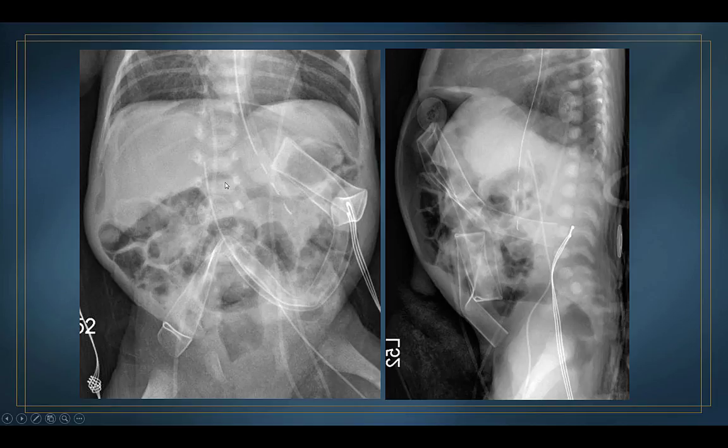This is a baby we had recently, I think he was 3 days old, and he just had sudden onset of abdominal distension, and the X-ray showed a massive pneumoperitoneum. And they stuck a drain in this baby, and this is about 12 hours after they put the drain in, and he still had a significant pneumoperitoneum. This is the cupula sign. But I mainly show it because, again, it's an example of what free air in front of the liver looks like on a cross-table lateral.